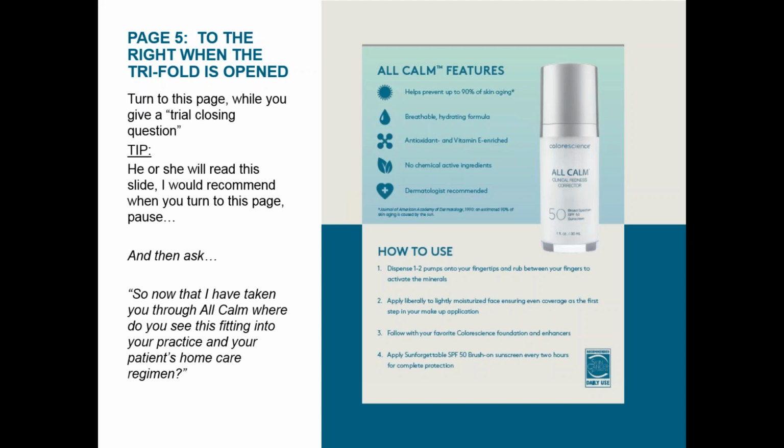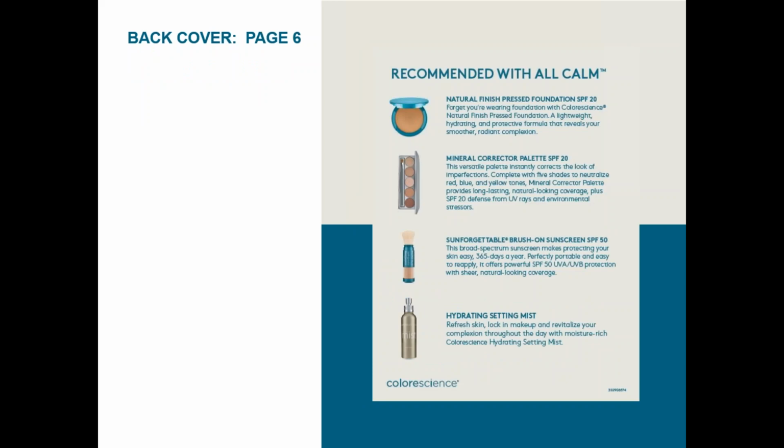So again, you don't need to read off the bullet points here. They've already done that. Take this conversation in this direction, start working towards the close, find out if this is going to be a solution to their problem. Now we're on the back cover. Turn it over. This is part of our finishing touch protocol. We talked about how to maybe serve this up with the previous module. We were going through the protocols, but now is your time to kind of get that validation if this is something they can see in their practice.